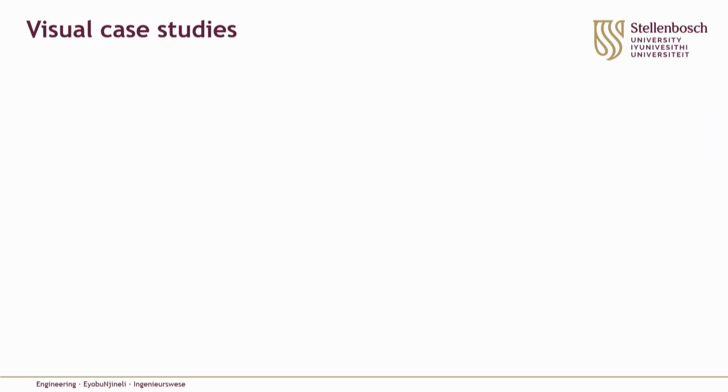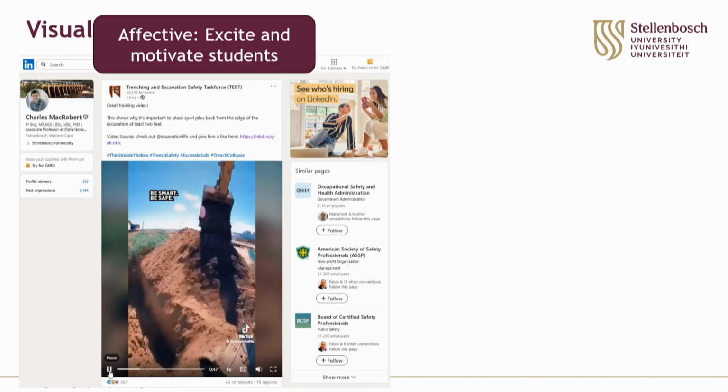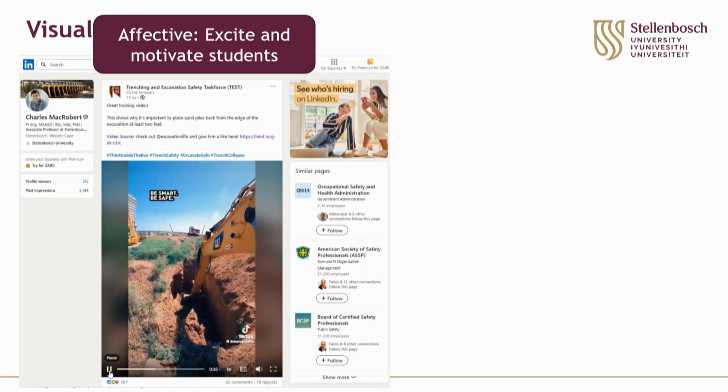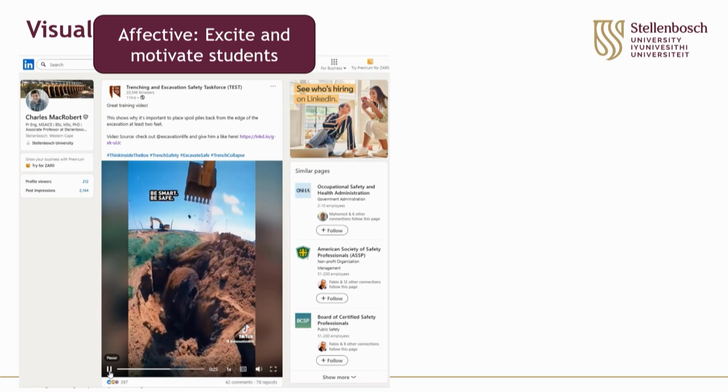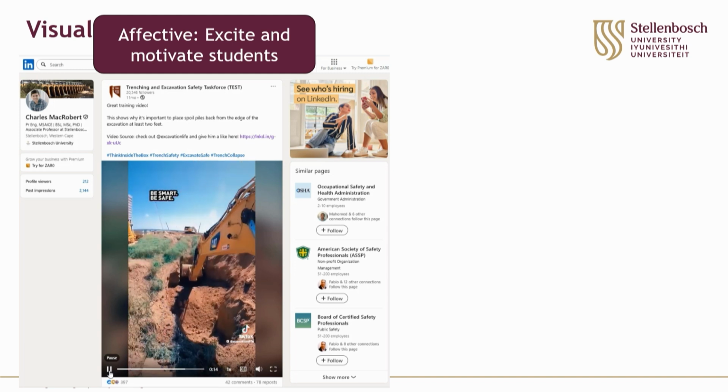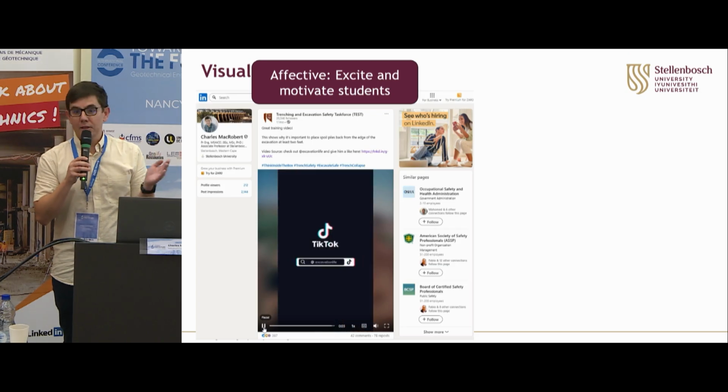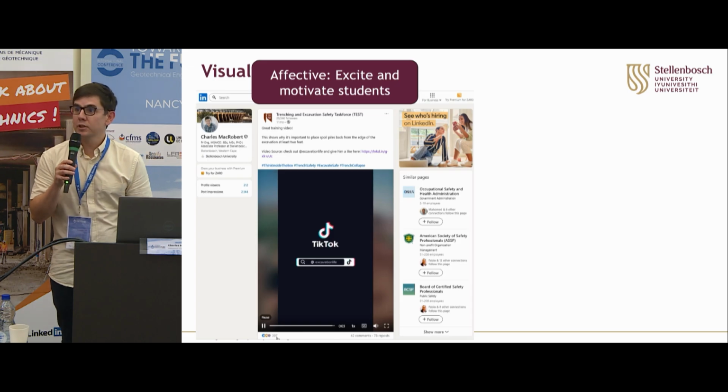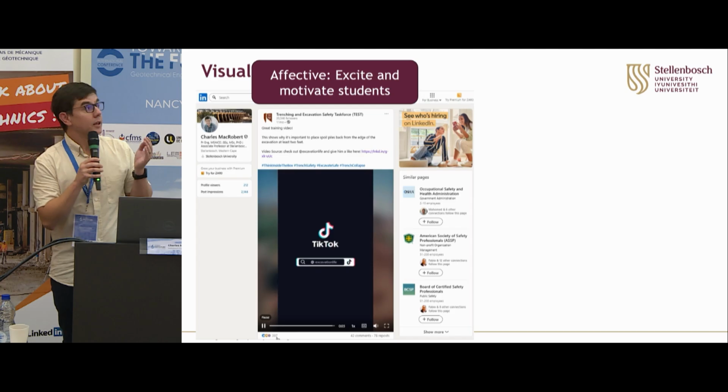Okay, so when it comes to case studies, there are 2 types of case studies that we can identify in literature. The first is what we call affective. The Trenching and Excavation Safety Task Force is a great LinkedIn group to get examples of excavations that go badly. A lot of civil engineers will dig a hole at some point in their careers, so it's very important to highlight to students the risks associated with that. So that's where it's just case studies to excite and motivate students.